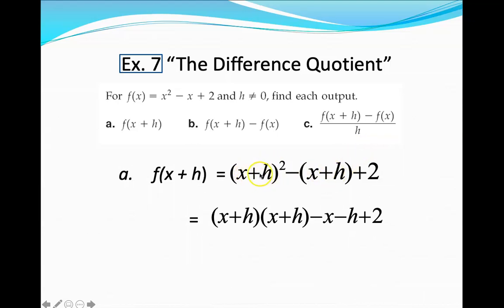These parentheses are absolutely important because you're going to have to distribute that negative. Again, x plus h is a binomial. When you square it, you need to FOIL. So I distributed this negative, and then when I FOIL this, I get x times x, which is x squared, x times h, which is xh, h times x, which is hx, or xh, it's the same thing. Whether you do 2 times 3 or 3 times 2, they both give you the same thing. It's called the commutative property of multiplication. And then h times h is h squared. So this part is going to FOIL out to x squared plus 2xh plus h squared.